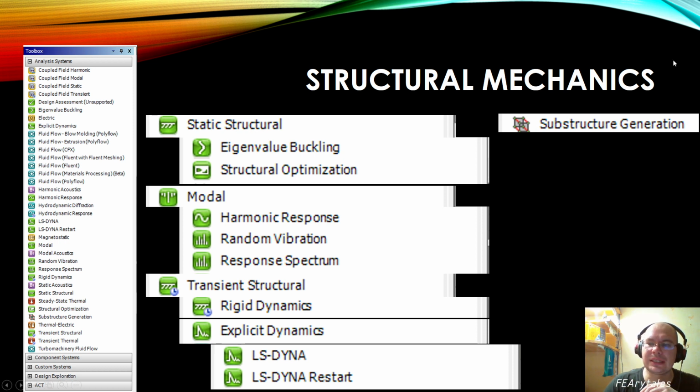It's called substructure. We can divide our big task into a number of tasks which are connected in some place. For example, this is our object and it connects here. So we can calculate this object with boundary conditions here and this object with boundary conditions here.